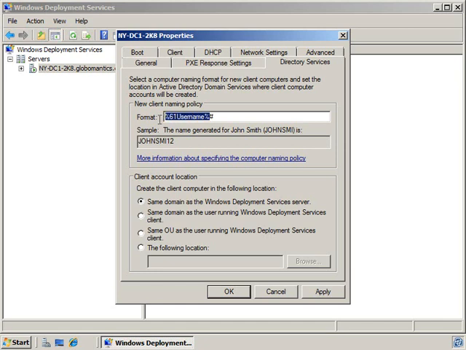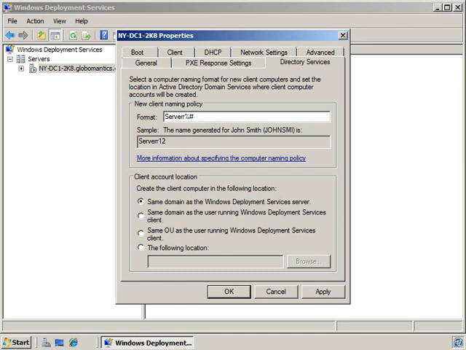If we wanted to, we could go ahead and we could put in, actually I need percent, there we go. I could do something like that, and now it would be call center 1, call center 2, etc., etc. In this case, I'm just going to go ahead and do server, and then we'll just name them server 1, server 2, server 3, etc., etc. Because in the case of a server, you're not really going to have a sequential numbering system.